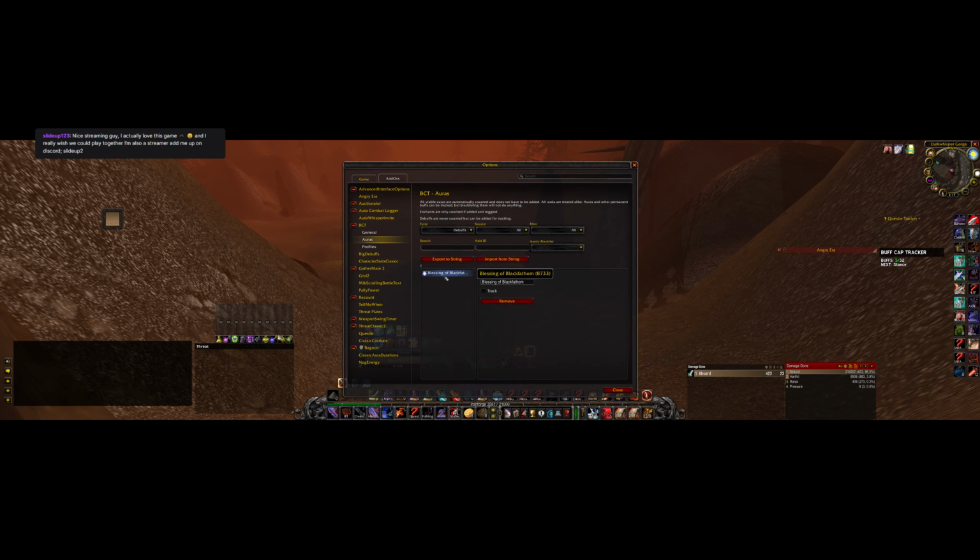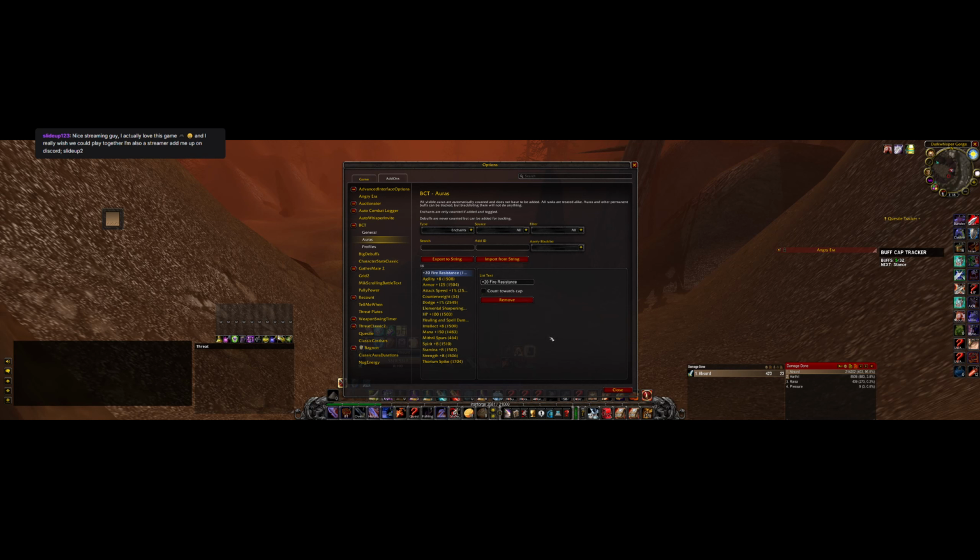There's debuffs, and for the most part, you cannot remove debuffs. This Blessing of Black Fathom, I think, is one you can remove, which is probably why it's in here. That shouldn't be a problem if you're playing Classic. Enchants. So any enchant that is applied by a method other than a cast, which means basically a Librum enchant. You can look through this list and probably realize it. It's any Librum enchant, any blacksmithing enchant, like thorium spikes, mithril spurs. All of these count. So sharpening stones, these all count towards the buff cap.